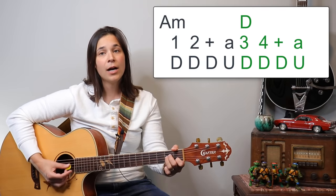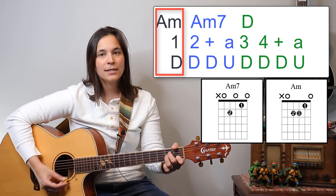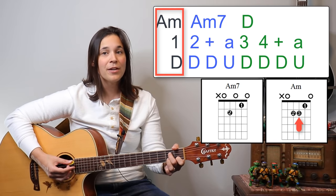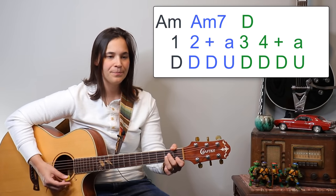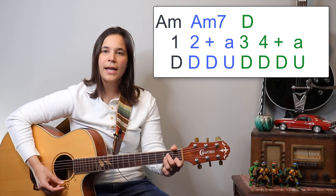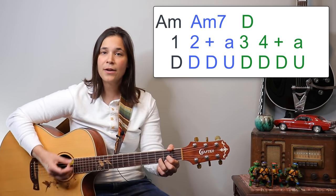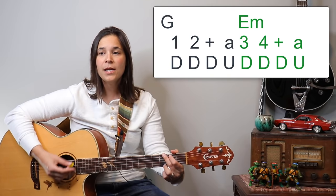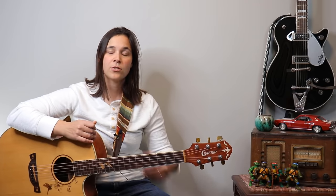This section has A minor splitting a D chord. If you want to be a little fancy, you can take that A minor chord, go down on A minor, lift up your third finger for A minor 7, do the down, down, up, and then do a D chord. So it's one down strum on A minor, lift up the third finger for A minor 7, down, down, up, and then the D played normally — down, down, down, up. It's a very slight change but you'll hear it in the music.